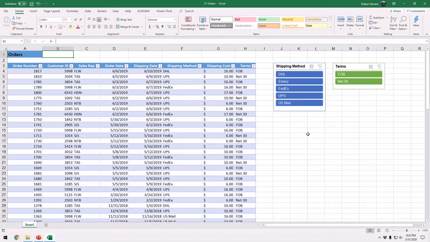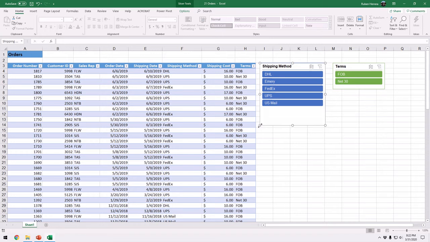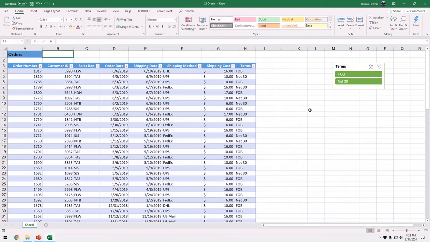And whenever you feel like you don't want these slicers, or these slicers are not for you, you want to get rid of them, very simple. All you have to do is click right here on this slicer, and you'll see the sizing handles in here so that you can resize your slicer accordingly. And once you have your sizing handles in place, on your keyboard, you can press that delete key, not backspace but delete, and it will delete your slicers, like this.